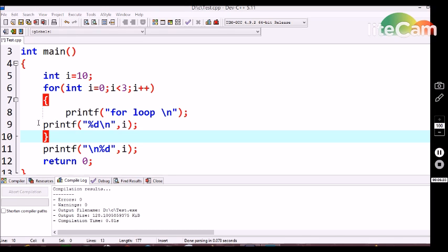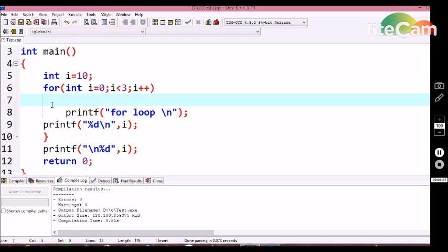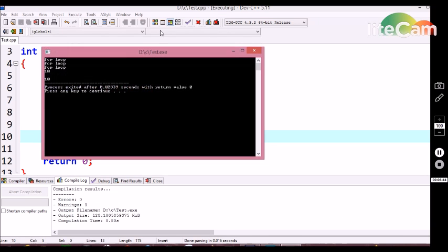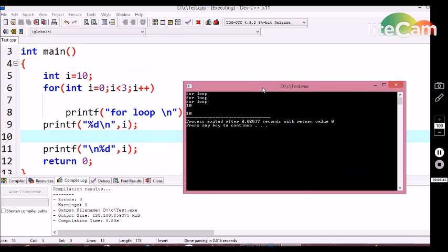Now let's see what happens if I am not giving braces for the for loop. So here I am going to execute this program. Yes, we are getting output without an error. Here, in the first scenario, the for loop has an effect on the first printf statement itself, and not on the second printf statement onwards.